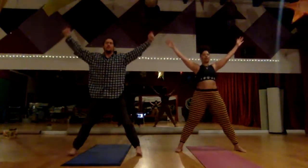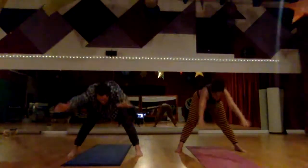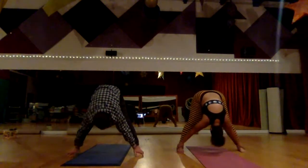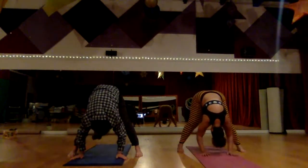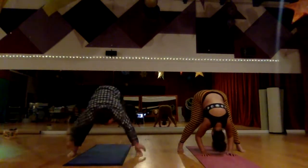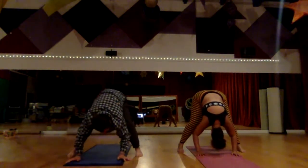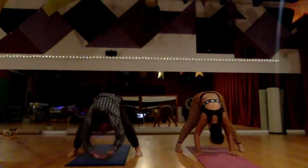Woo! Feet point forward. Reach all the way up. Shine up. And exhale. Fold all the way down. This time, fold into the middle, both hands wrap around. Duck it, and love it. That was so good. Let's breathe all in.